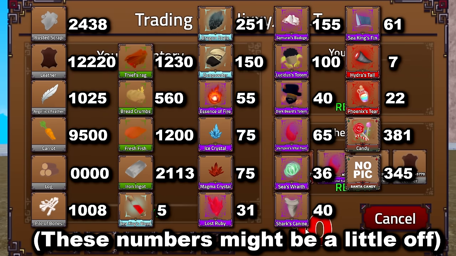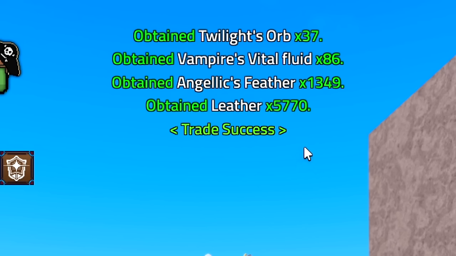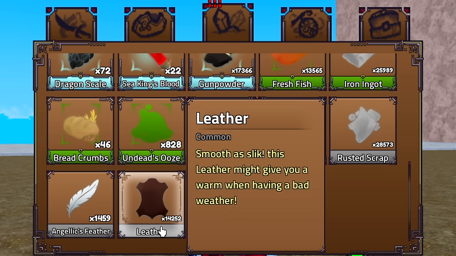And with this trade, we can go ahead and mark off Vital Fluid, Angelic Feathers, and Leather. I also have a bunch of Twilight Orbs from AF King Vampire Fluid, so that's also really nice. Look at all those items, my lord. Yes, way more than enough of these. I finally have enough leather. All 14,000 of this was from the alt account, by the way.